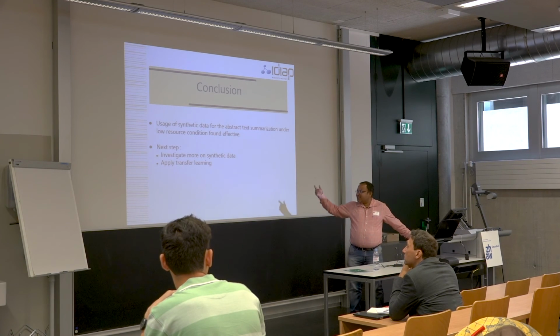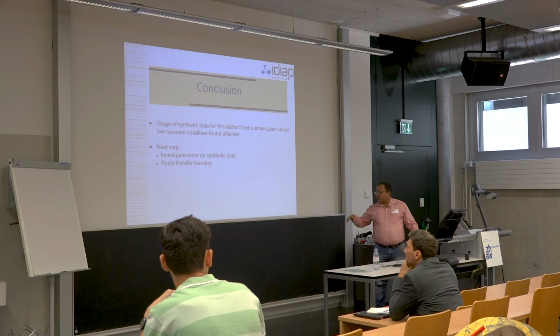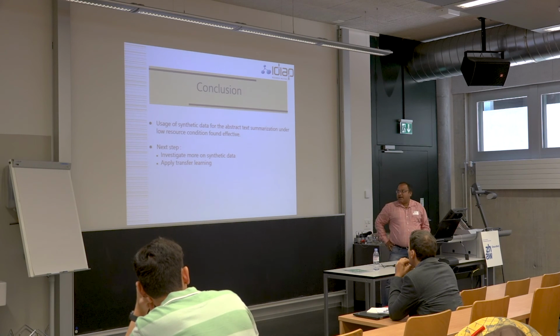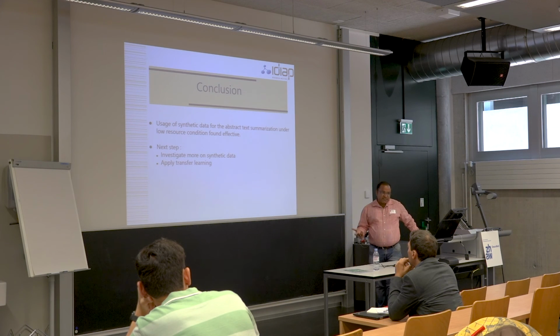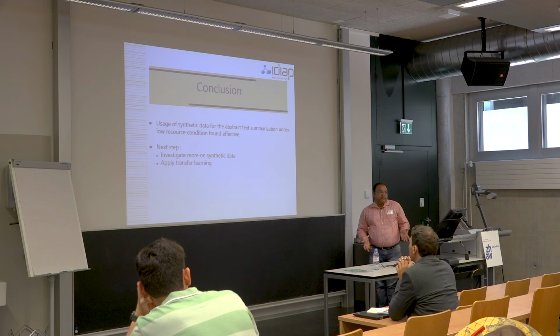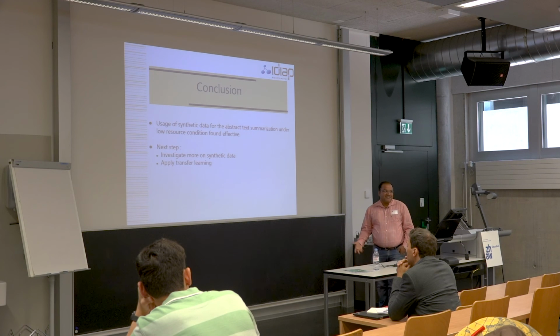So the next step is that we try to analyze more on the synthetic data side, and try to apply some transfer learning approach. In the transfer learning approach, our idea is that we train the systems on a data set where the size will be very big, maybe millions of examples. After we train the models, we use that one for this low resource setting, so that we will get some good results. I think that's all.